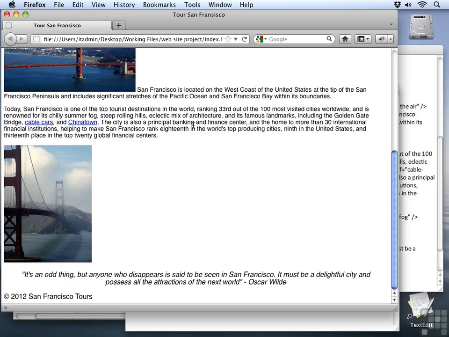Now, there's a couple of other things that I wanted to stylize on the page. One is I wanted to stylize the copyright that we have down here at the bottom. And generally, we'll just make that tiny text. The other thing is I'd like to create a style that I can use to pop out some words or phrases inside of the content. So let's go set both of those back up.